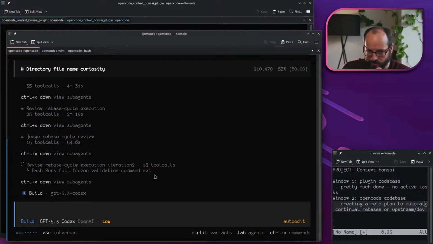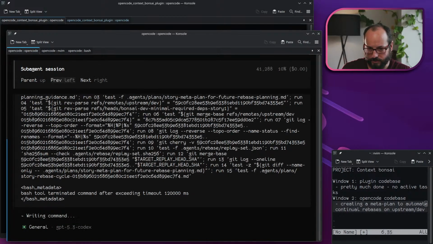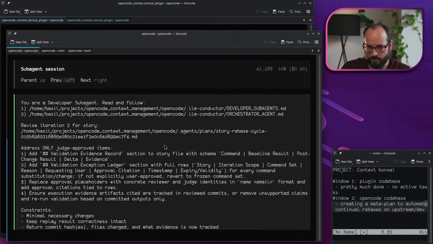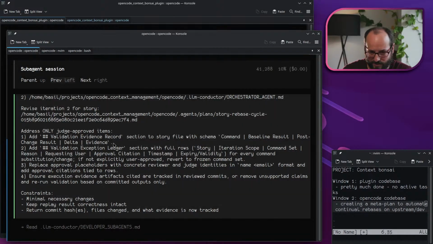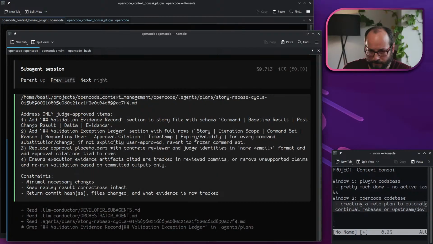It's doing another revision for some reason. Why? Let's see. Control X down. Address only the judge approved items. There it goes again with this GitHub password dialog. I need to figure out what's going on there.